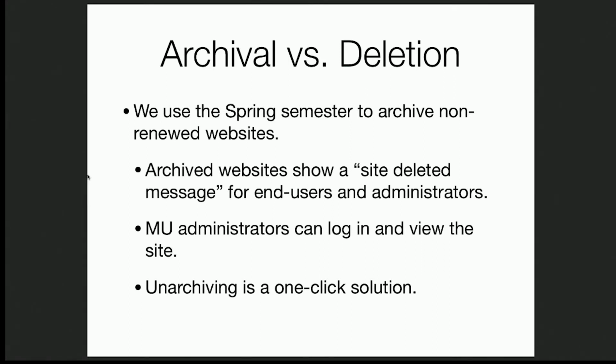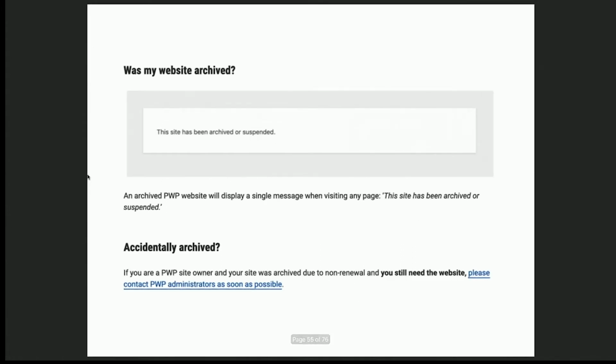And that's a great opportunity. So we allowed that sort of fire to be lit underneath the users that did not renew, as well as to allow us to go in and unarchive the website with a one-click solution. It also gives some of the rationale for why you would need to renew your website. And so, yeah, that's what it looks like.